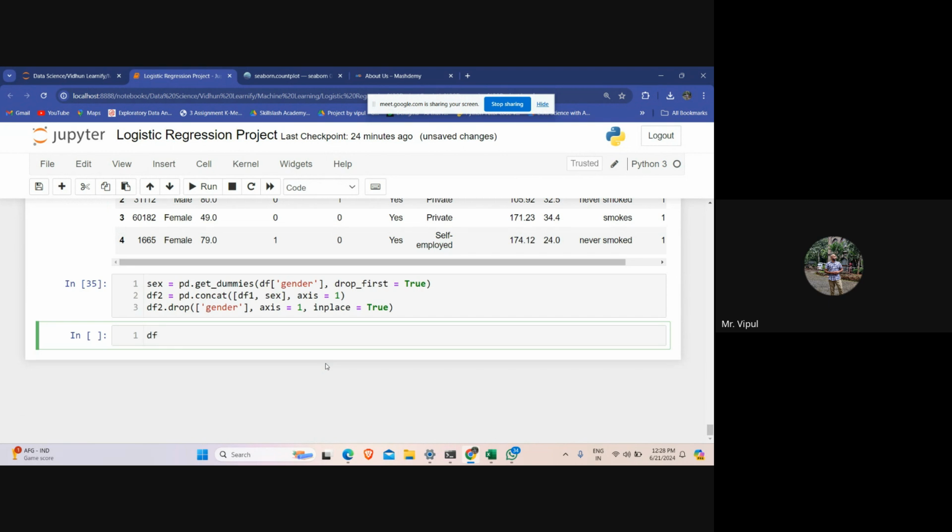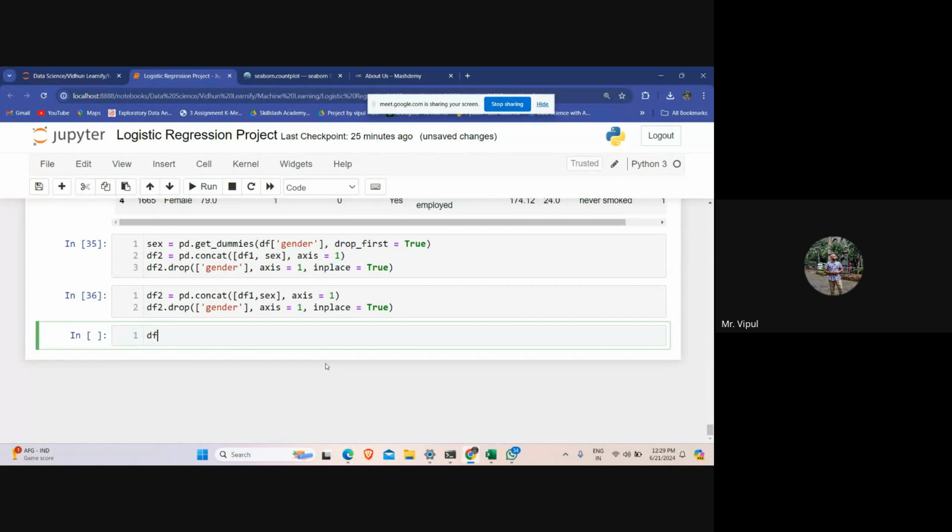And if you have to concat this, right? pd dot concat df1 with sex comma axis is equal to 1, and you'll drop the df2 dot drop gender comma axis is equal to 1, comma in place is equal to true.